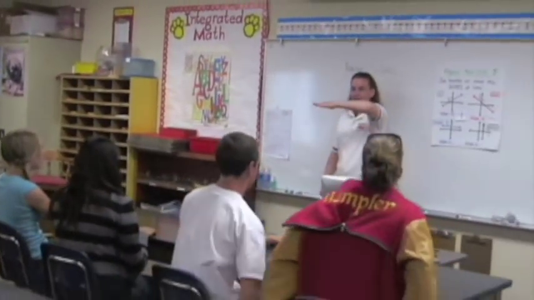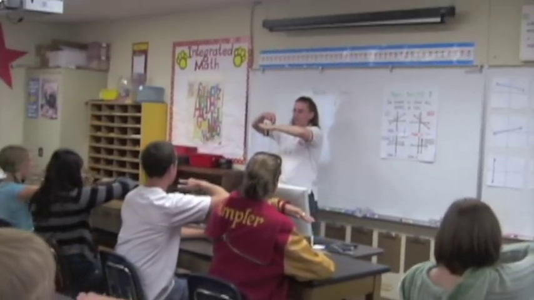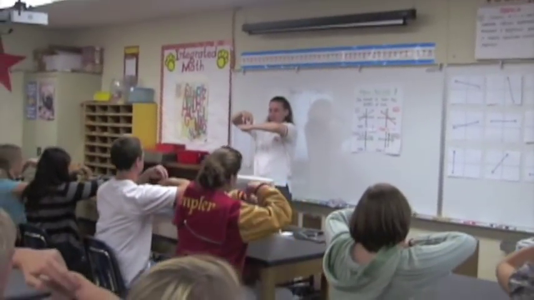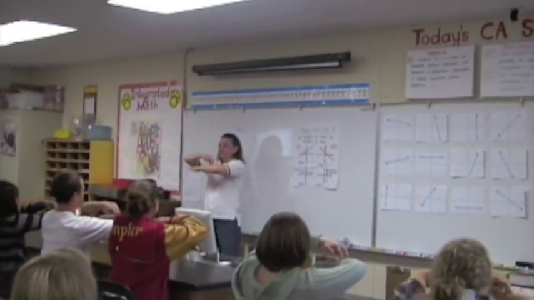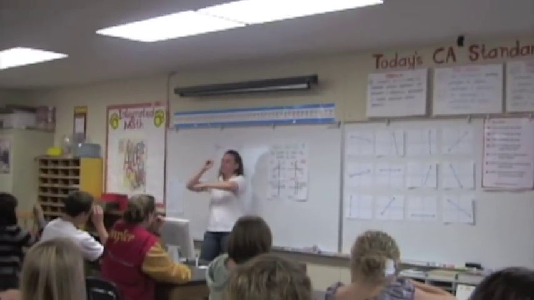Now on our other two lines, we have horizontal lines. Mirror me, please. So we have a horizontal line. Now on a horizontal line, here's Joe standing on a line. When Joe walks to the right, he doesn't go up or down, so there is no change. So the slope of that line is zero.